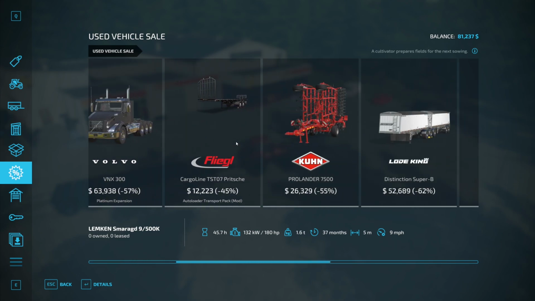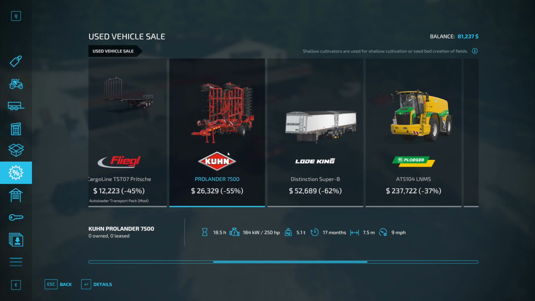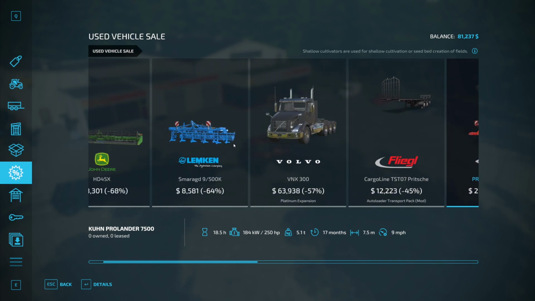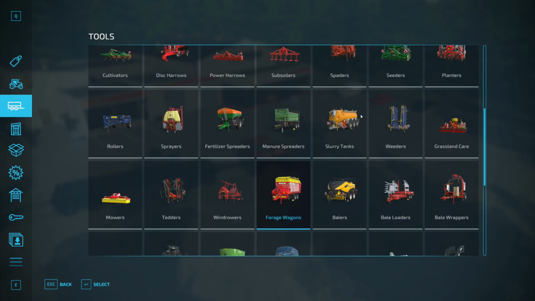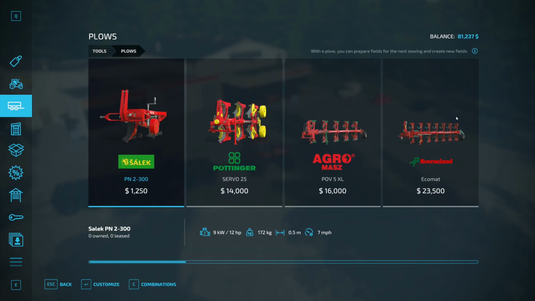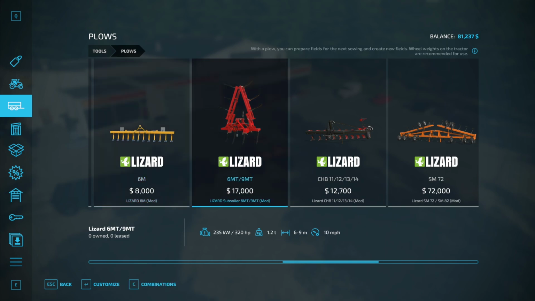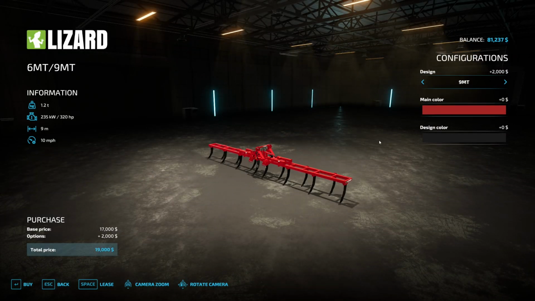Yeah, that's only 5 meters. That's only a meter wider. That is 7.5 meters, which, I don't know if that would be a field creator or not. So I'm not going to take the chance. I'm just going to buy something that I know works. I could buy this one, and that's 6 meters for 8,000, or I can buy 9 meters for 19,000.